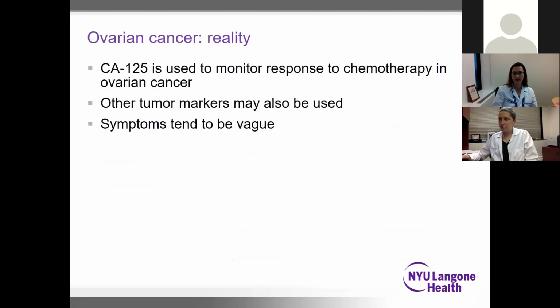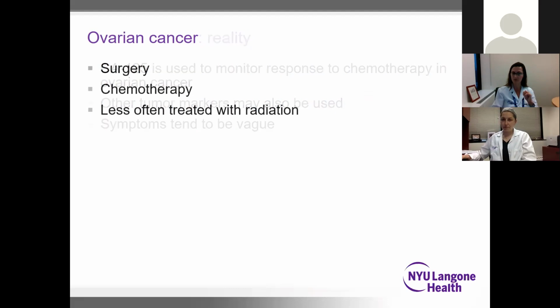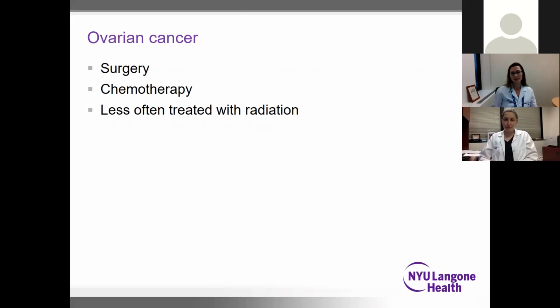And so it's not uncommon that that number, especially in a premenopausal woman, is falsely elevated, not because of cancer. We do, however, use CA-125 for women who get a diagnosis of ovarian cancer and who had an elevated CA-125 when they were diagnosed, because then we can use it to monitor response to therapy. If you had another tumor marker check that was high at diagnosis, your doctor might also follow that. And then just to emphasize that symptoms tend to be vague, so we have not yet found a good way to screen for this. For ovarian cancer, surgery and chemotherapy are really the backbone of treatment.